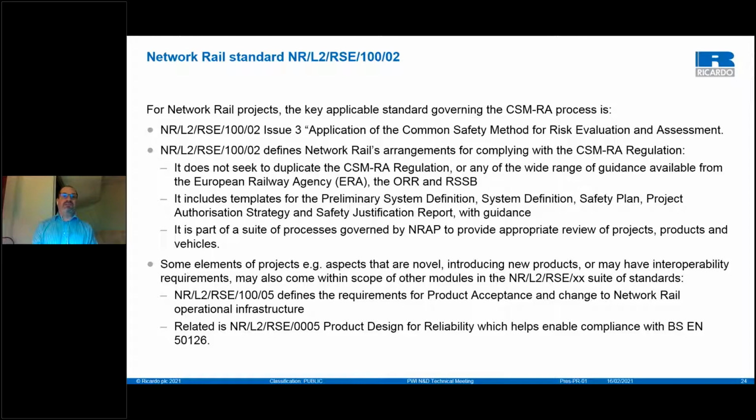Network Rail has another standard, 05, within that suite of standards that defines product acceptance. And also for new products, something that's coming in and is becoming more and more important is compliance with NRL2 RSC 0005, which seeks to demonstrate, in compliance with CENELEC 50126, that the product design has considered reliability aspects, including demonstration of fitness for purpose through FMEA activities and that sort of thing.